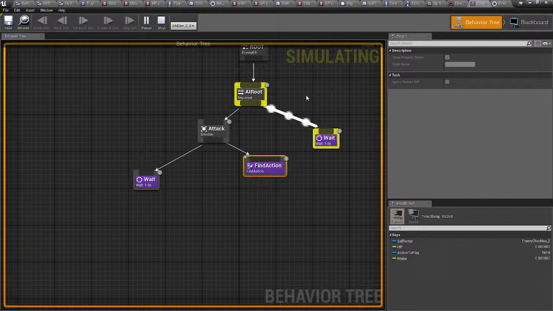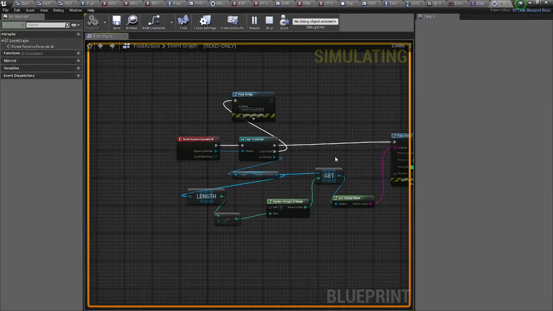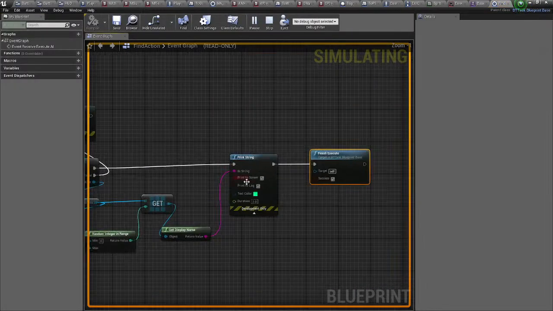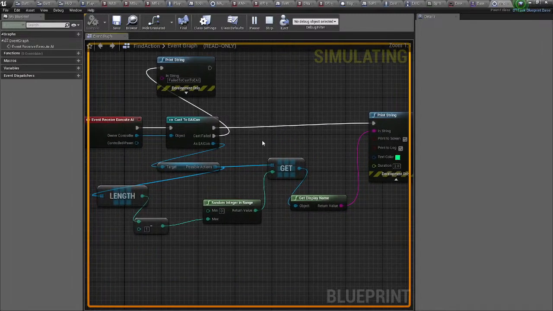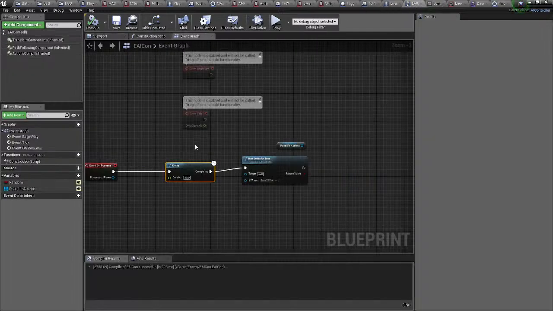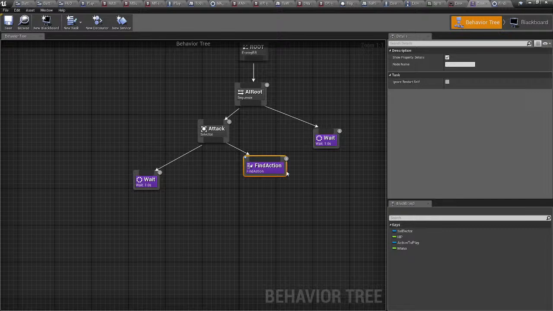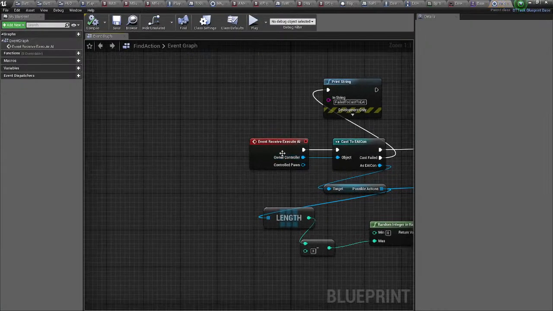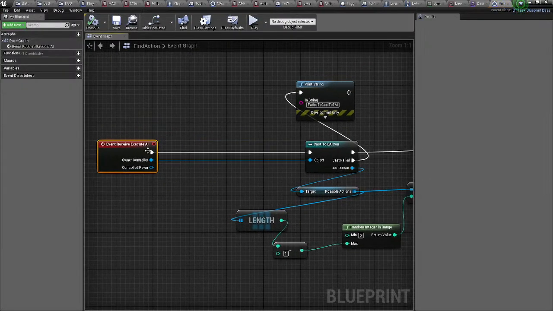Oh yeah, of course it passed through because this is happening. Okay, let's get rid of this delay. Let's go back here and toss a delay in here.